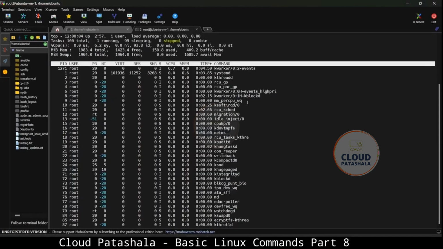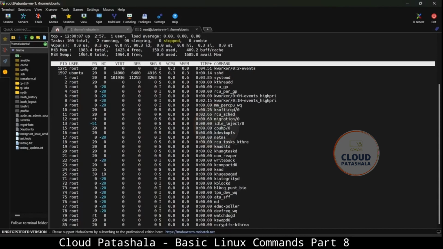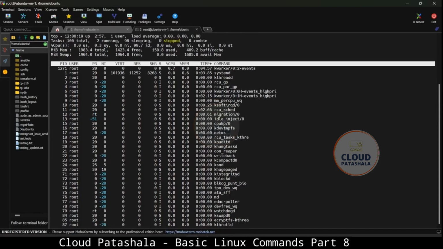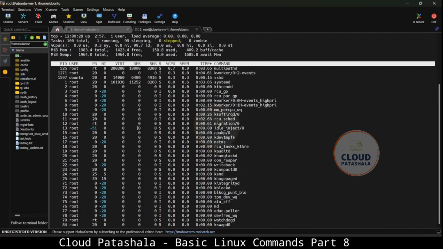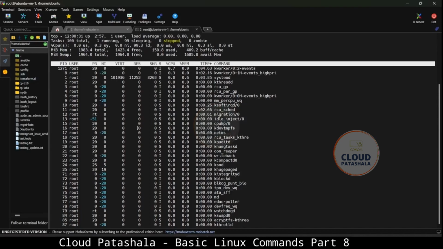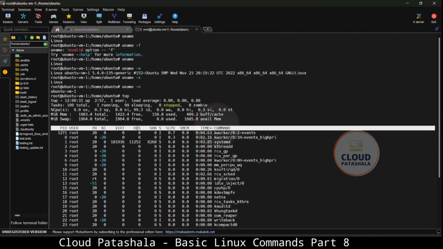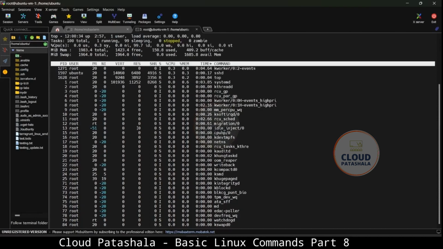I just say top, and this would give me a detailed description of what amount of memory is occupied, the total amount of memory that is there, and the memory that is free. It will also give me the CPU details, a load average of what exactly is happening on the server, and also list down all the services or the processes that are running along with their process IDs. So we'll basically be able to see what all is running on the server at this given moment.